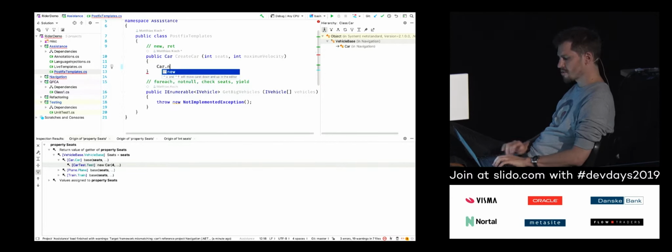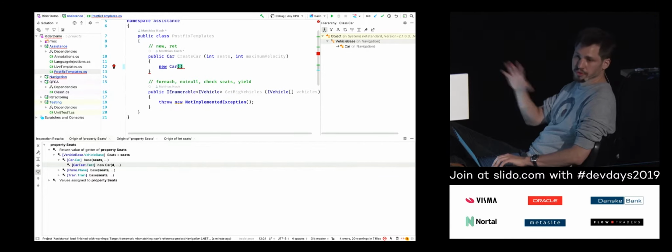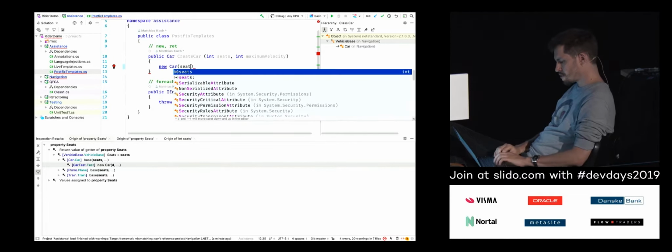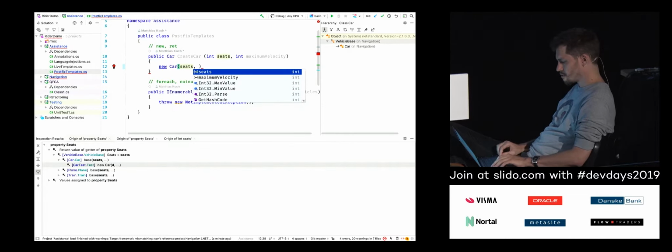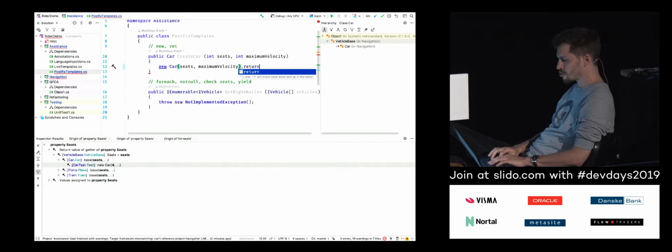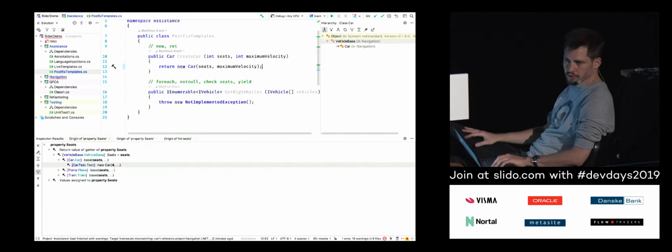Afterwards, we can say we want to create a new one, so we type .new, and it puts the new at the beginning of the type. Then we can fill in the parameters, seats and maximum velocity. Now we're at the end and we want to return that, and we just hit .return, and it puts the return statement at the front, or completes it to a return statement.